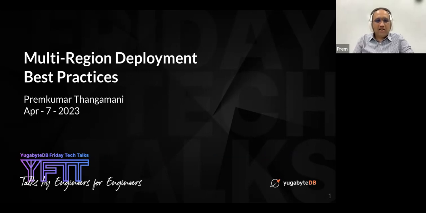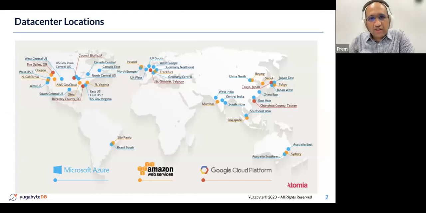Before we jump in, let's look at the spread of data centers from different cloud providers and understand why multi-region setup is not a trivial thing. This is the layout of different data centers from Azure, AWS, and GCP. As you can see, data centers are everywhere. Your users could be from different parts of the world, and you might want to put your servers closer to the users. But data centers might be just a ping away, but geographically distant data centers would bring in increased latencies. Let's see how we can get around the laws of physics.